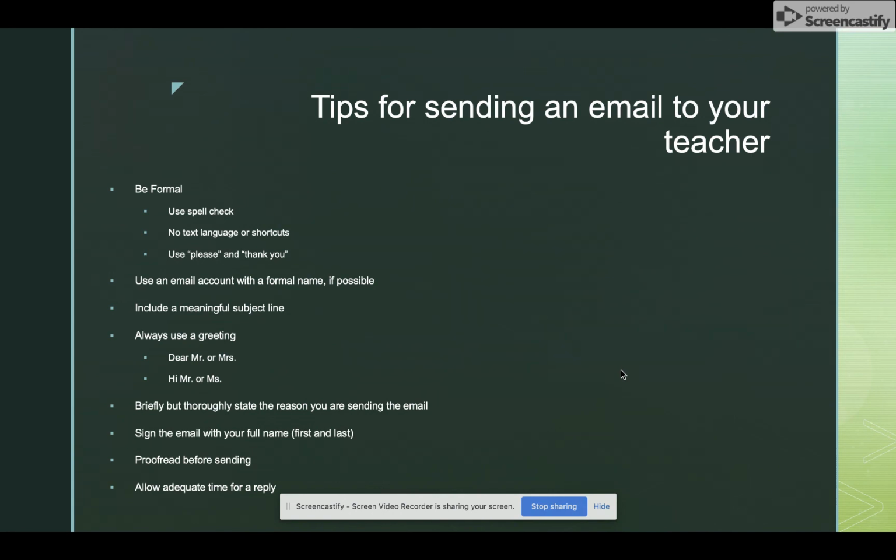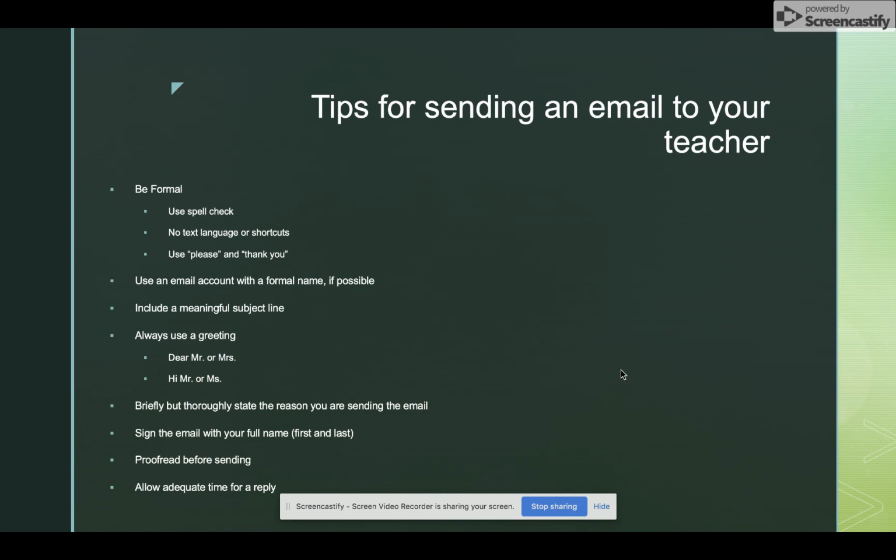If for some reason 24 hours has went past and you haven't received a response, at that time it's completely okay to then follow up and send another email if you haven't gotten a response by then. But if you send an email to someone, in general, you don't want to sit there and wait an hour and then email them back, hey, it's been an hour. I haven't gotten a response from you. What's going on? You want to give that person at least 24 hours to respond.